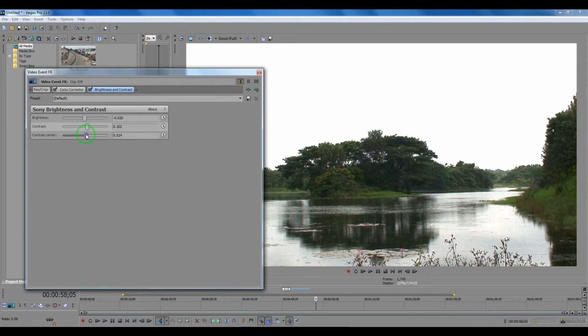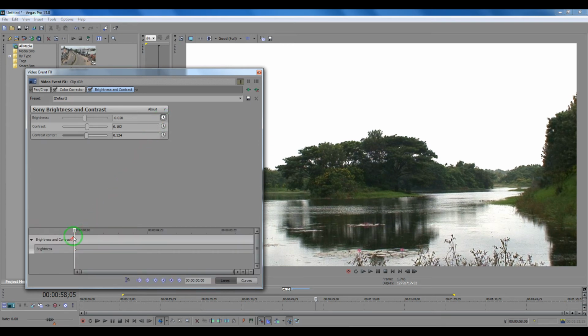Then if you want to animate this effect, in the sense if you want to vary the brightness or the contrast settings across your timeline, you have this particular button called animate. If you enable that, you will come across a keyframe region. This is called a keyframe region.